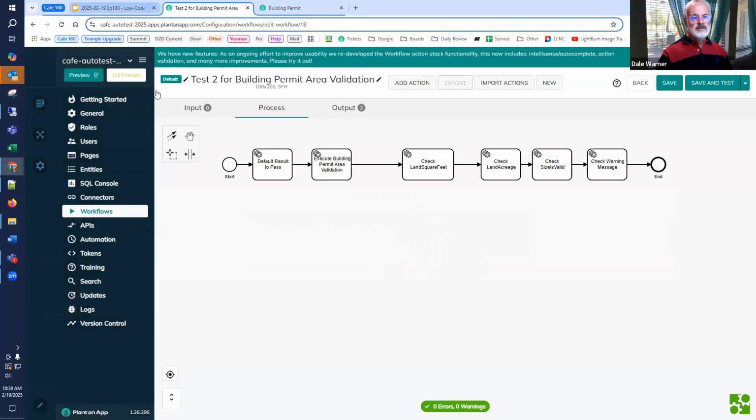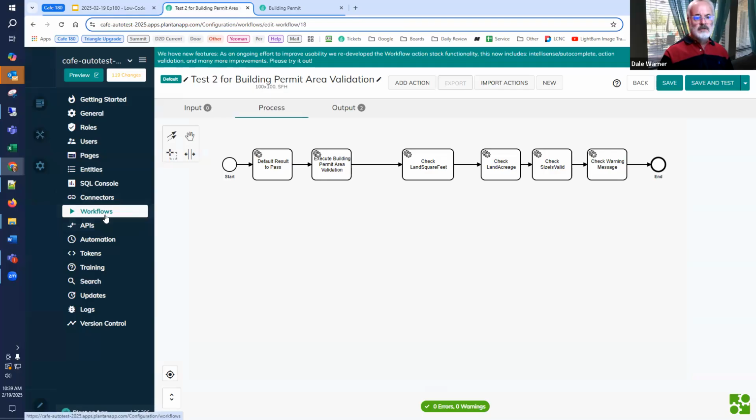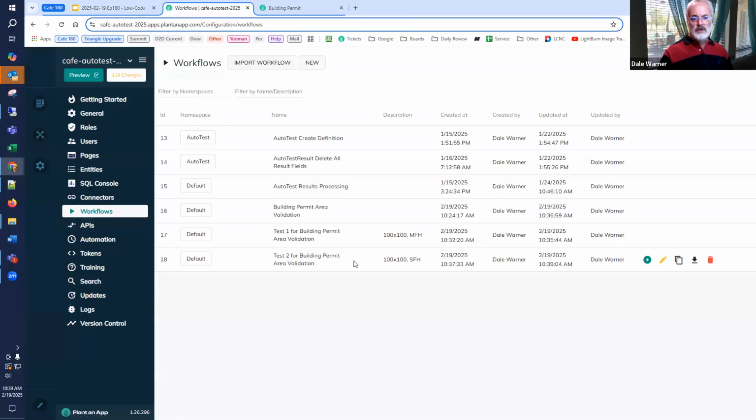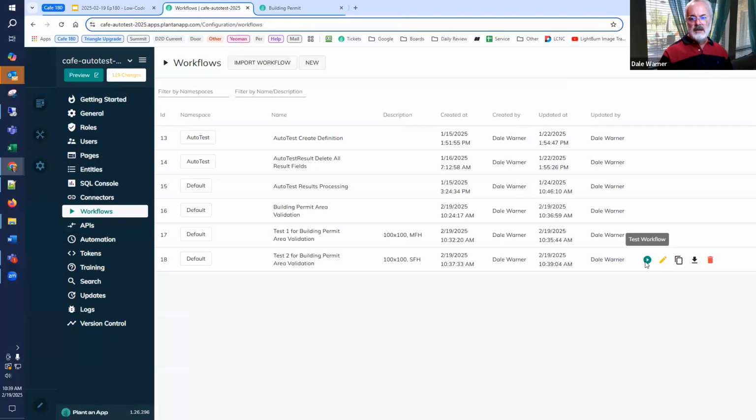So I'm going to stop there, but you could do as many different tests as you want to be able to validate that the workflow is working as you expect. And as you add more of these, they're going to show up. You've got test 1 and test 2 and test 3, and maybe you have 20 more tests. Very easy to run them and see that they pass. And you could even write something that would run all those tests and save the pass/fail result and the reason result and send it in an email to yourself to say, here's what we validated. This thing is working as expected.